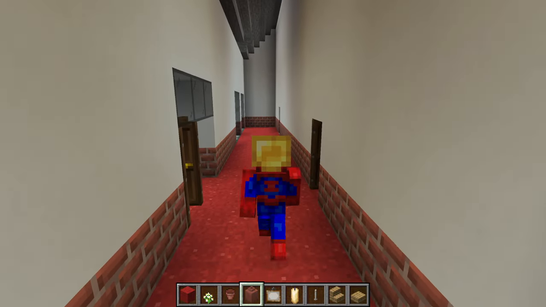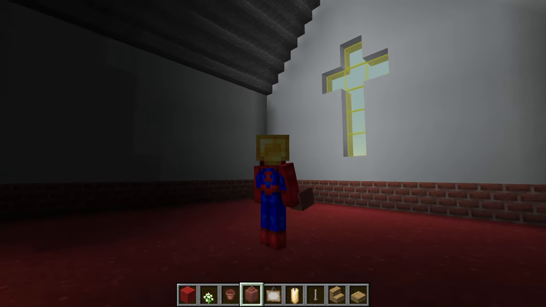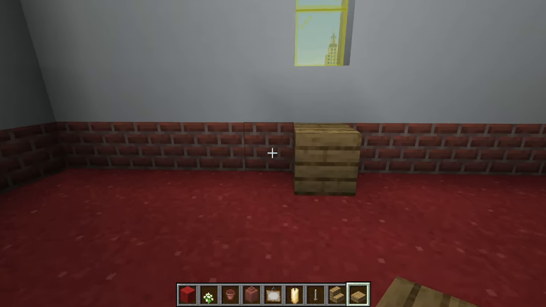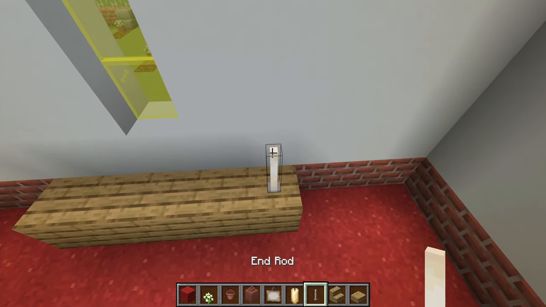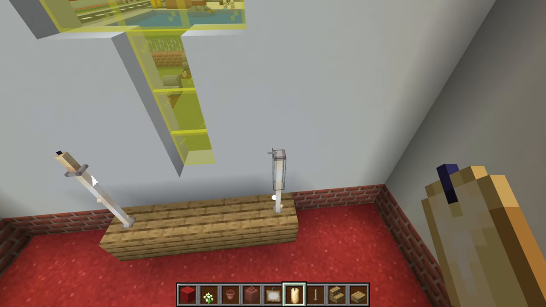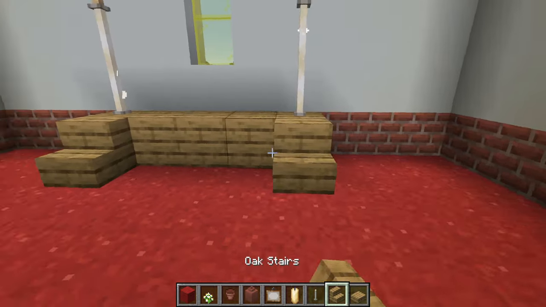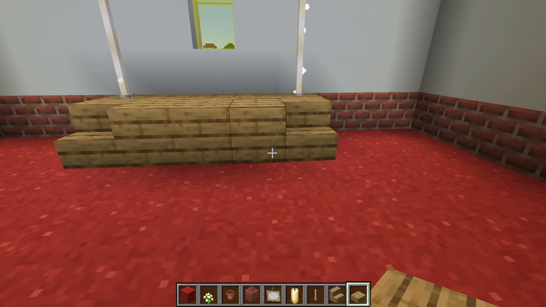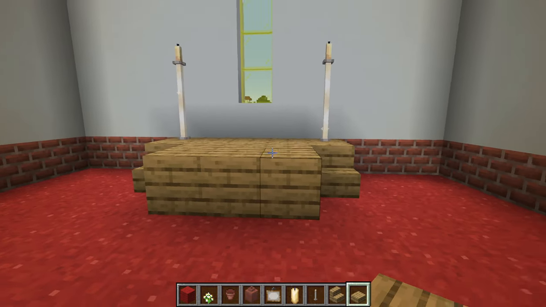Next, we are going to move into this room, which is where the funeral service itself would be held. So underneath the cross, we are going to place an oak plank and extend it left and right by two, and on top of the end planks we will place two end rods stacked on top of each other and a candle on top of the end rods. Oak stairs in front of the left and right side here with oak planks in between, and then we will extend the planks an additional row forwards.